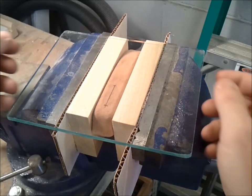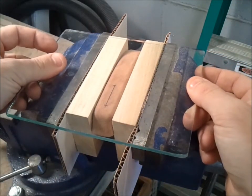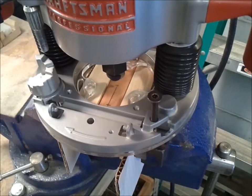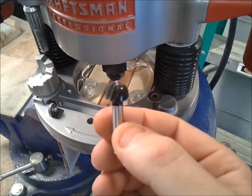To make the finger slot, I used this piece of glass to make sure all three pieces were flush. Now I'm just going to freehand the route in with a 3/4 inch round nose bit like this.